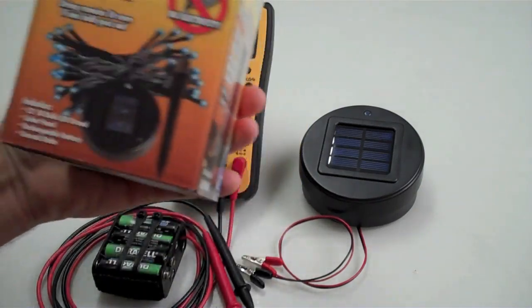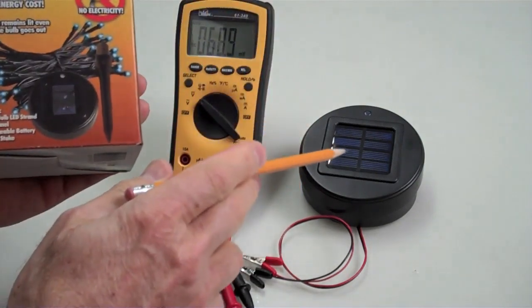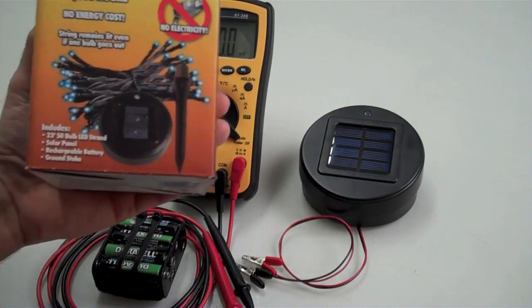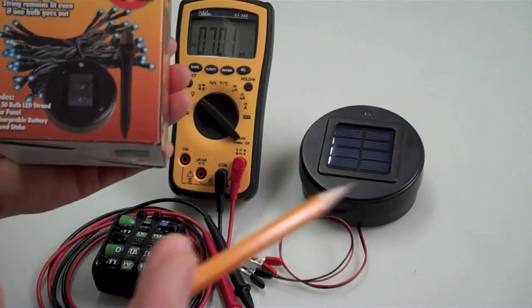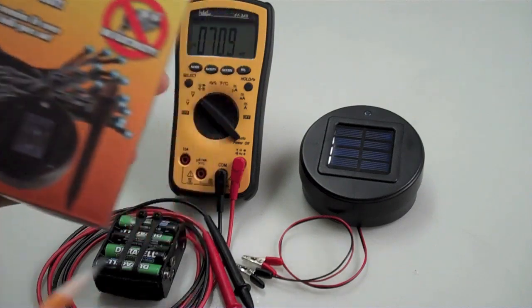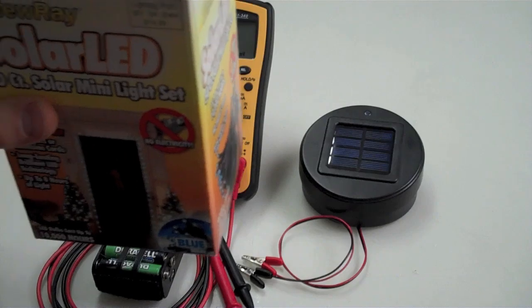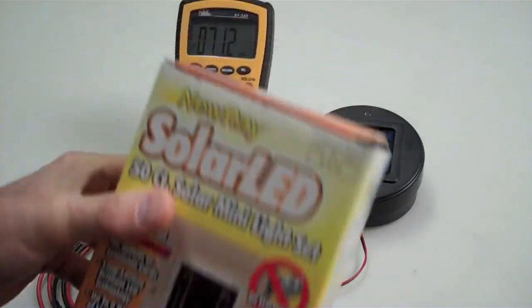Here's what's in it. This is the charger unit here. Then it has a plug-in base and a string of about 50 lights. So you can use the stake or not, doesn't matter. I just got it here without it. But the first thing you're going to do is cut off these lights. I'm going to show you what it'll do. You can charge anything from a couple of volts up to a 14-volt battery pack. It's pretty interesting, and it's just a real simple fix.